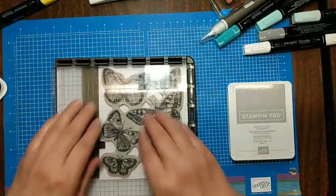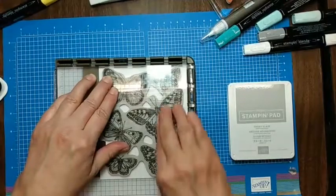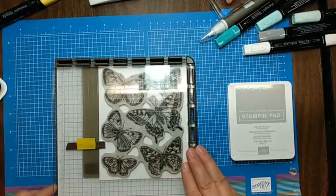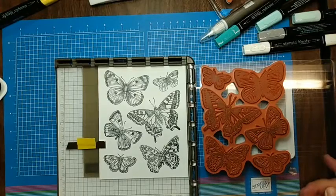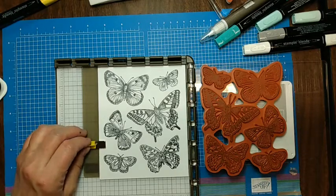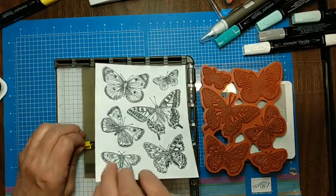All right, so we're going to push this down. I'm just going to get some pressure up in them corners. And the nice thing about these Stamparatus is if for some reason you missed the ink, you can always come back, but wow, that inked up really nice. So now you got this all set, right? You can go through and just make a whole bunch of these, and then when you're binge watching one of your shows, you can color this while you're doing that.